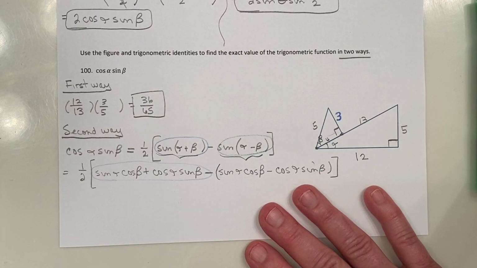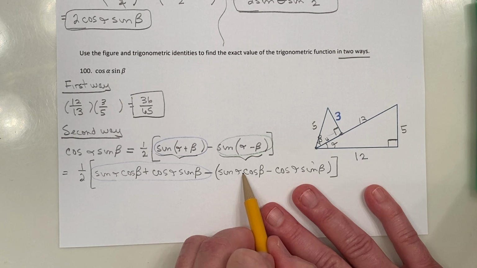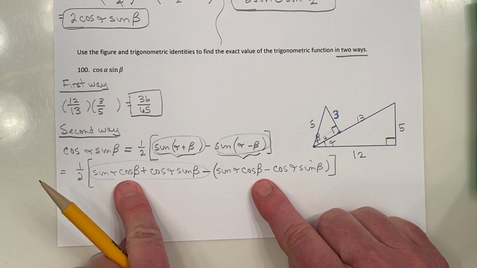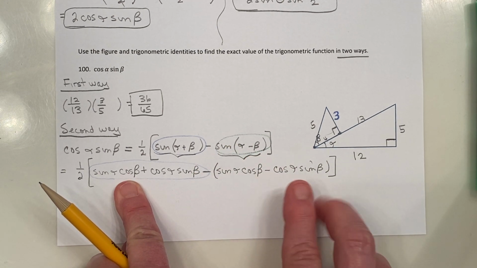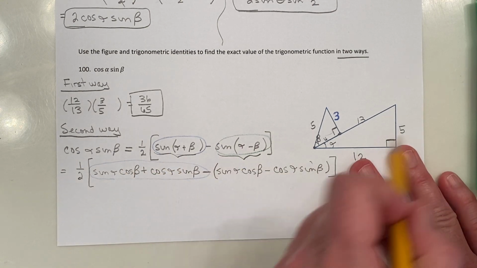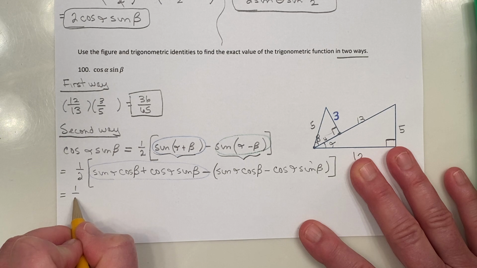Oh, dear goodness. Before I start plugging things in, let's just see if anything cleans up and cancels. When you distribute this negative, I hope you see that this term, once it's negative, will cancel with that term. When you distribute that negative in here, that makes that a plus, and this term is exactly equal to that term right there. Before I start plugging in numbers, I'm going to see if there's anything I can clean up, and I just did.